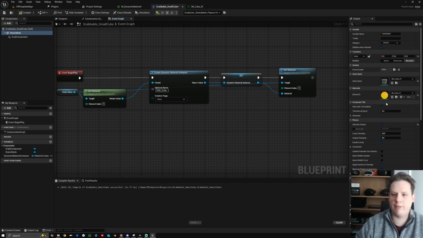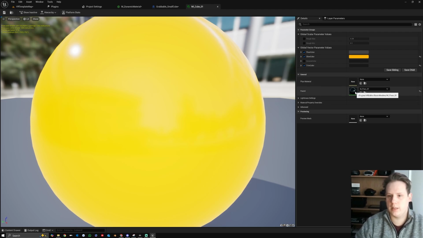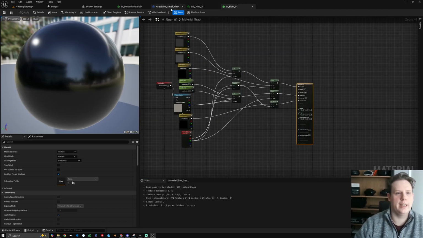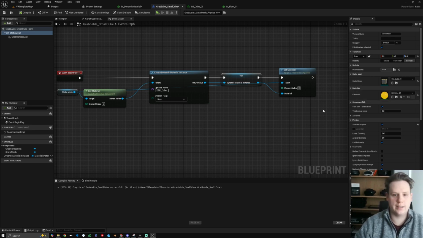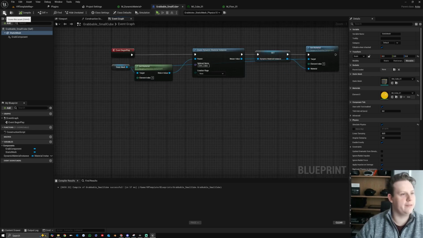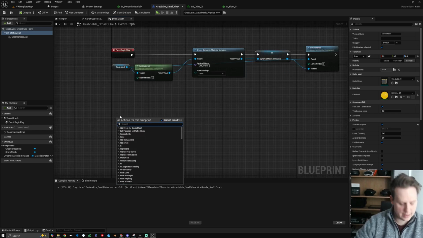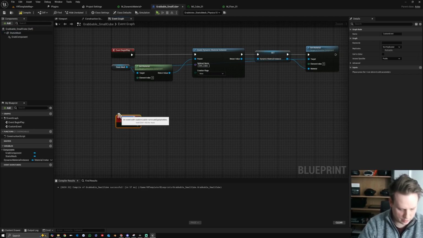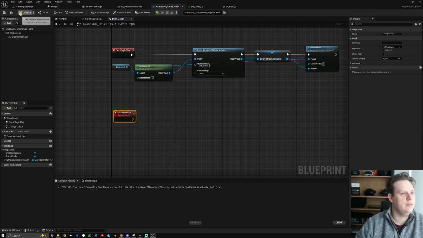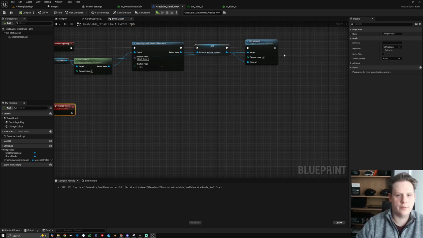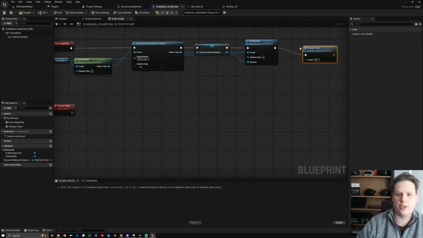Whereas because this has a material which already has parameters set up for us, which we can see if we open this up, like so, we can just use those variables which already exist. So now we can actually tell it to do something. We need to figure out what we want it to do. So maybe we could do an event, and then we could have this set to change color. So in the level, if we compile, we have the yellow outside. We could probably do that so it actually changes for us. So change color, we're just going to do off the end of the begin play.